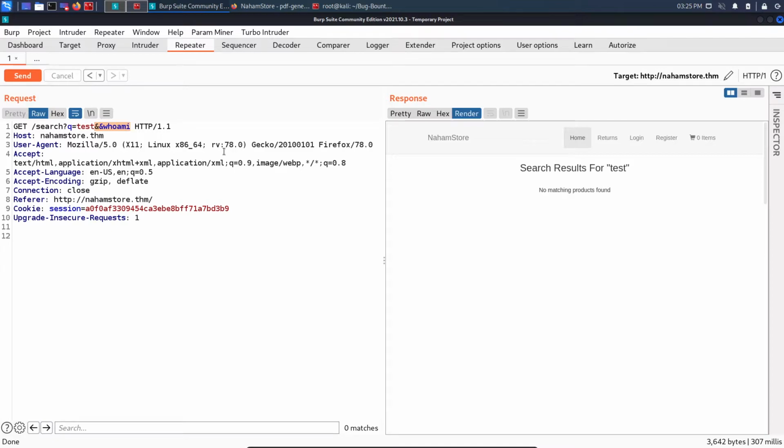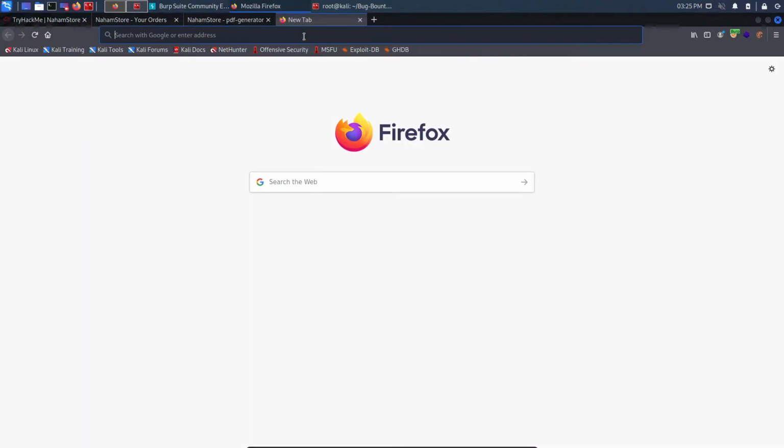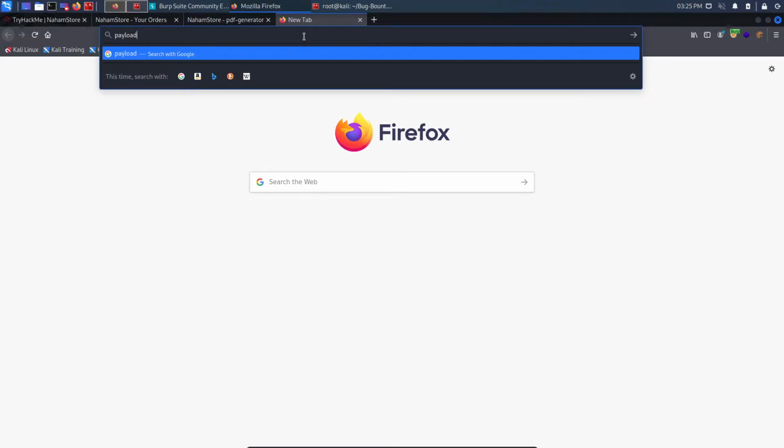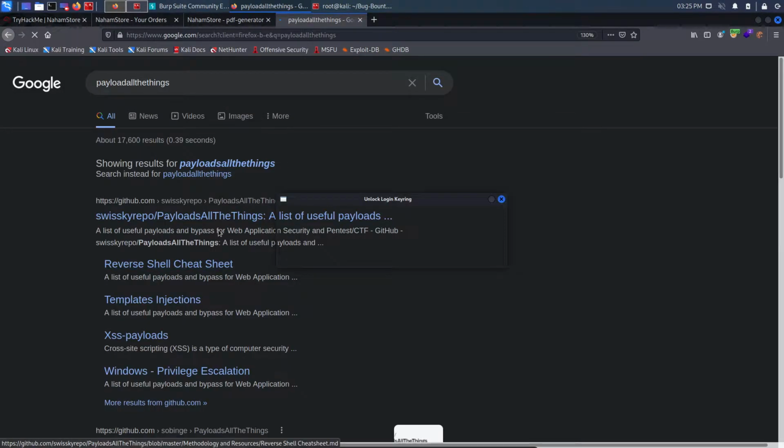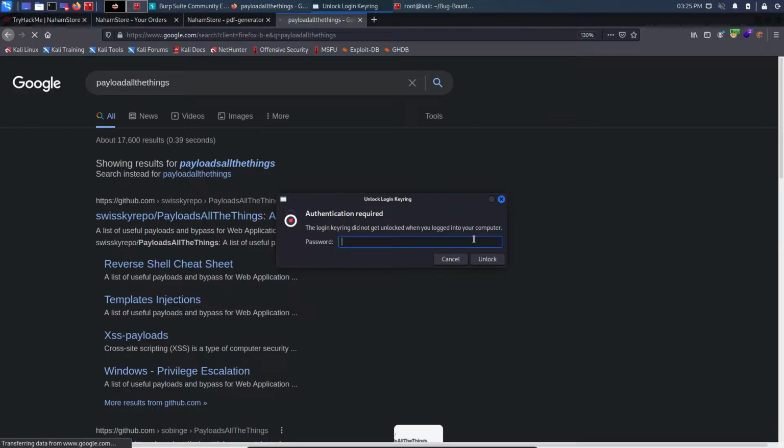Now another thing, because it becomes very difficult to test for remote code execution, you can try automation as well. So let's move on to automation, because if you are a beginner, it will be hard for you to do all of the things manually. PayloadsAllTheThings is one of the best for beginners. So PayloadsAllTheThings, and I will go for remote code execution right here.